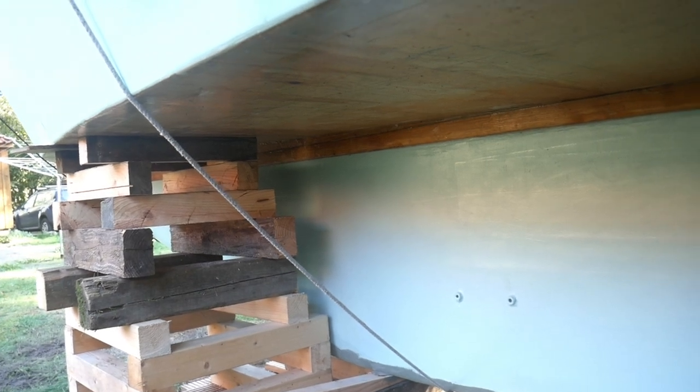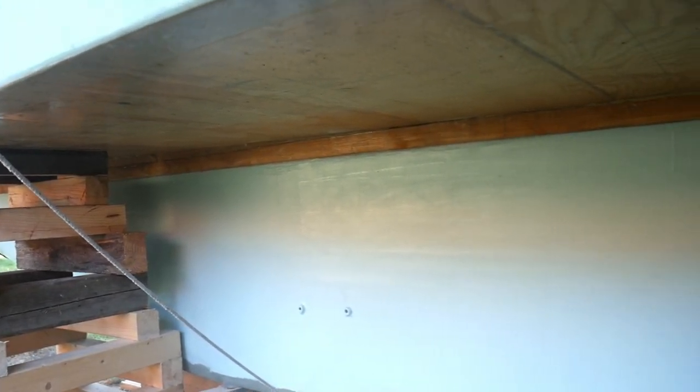And here it is, looking along underneath the boat. It's gone up really, really well. I'm very pleased. Good and tight underneath.